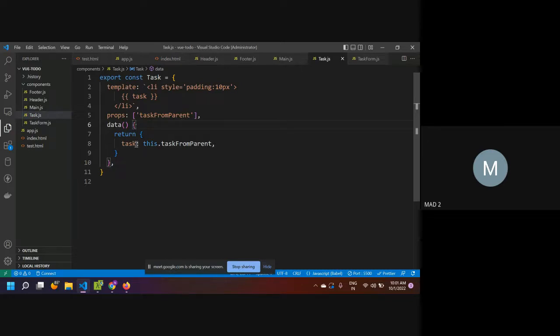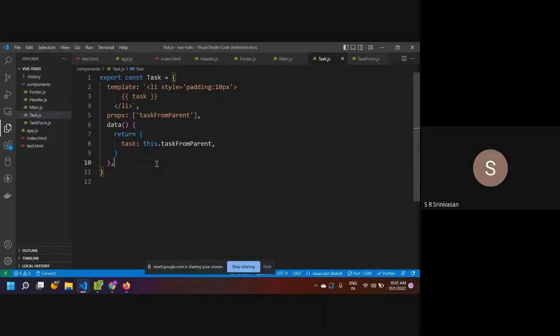And then what I did, because we started with task, this was the dummy data, I just rewrote that tasks variable with this task from parent. Because this is also data, we can access it using this keyword. Now everything works fine.